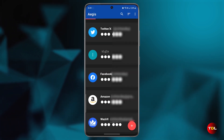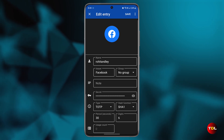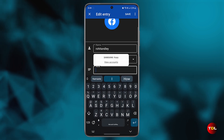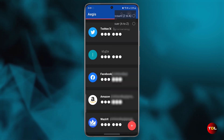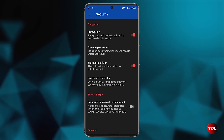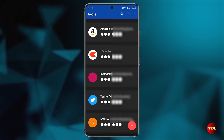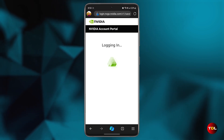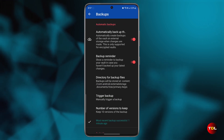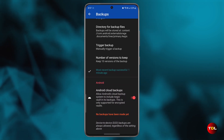But that's not all. Aegis offers a plethora of customization and organization options for your tokens. You can review the security encryption details for each platform and add notes as per your needs, and change icons to make them more recognizable. You can even sort tokens by usage, name, or group, import and export accounts, hide tokens, and minimize the app automatically after copying a code. It also has an automatic backup feature that can store up to 30 versions of your vault on your device. You can even add your vault to device backups through Google.